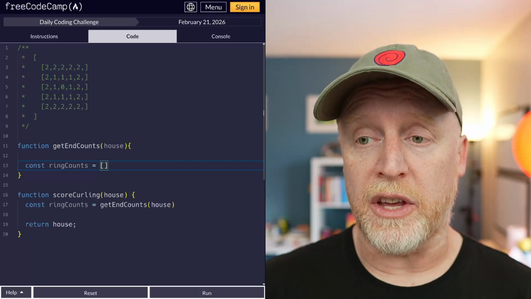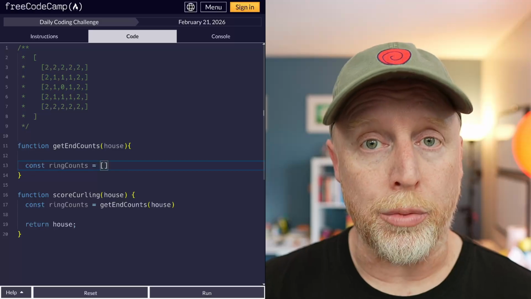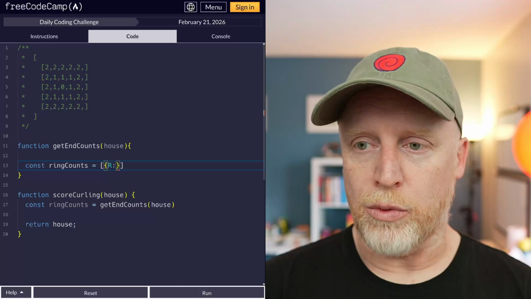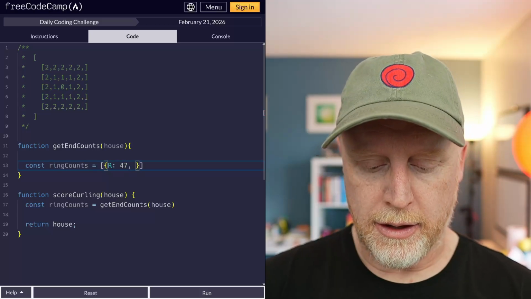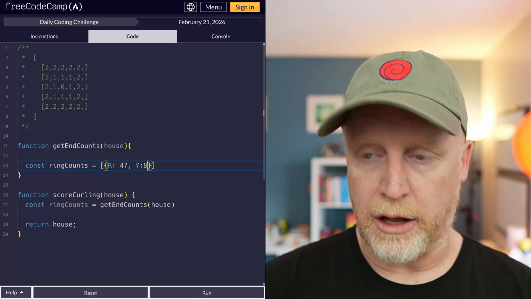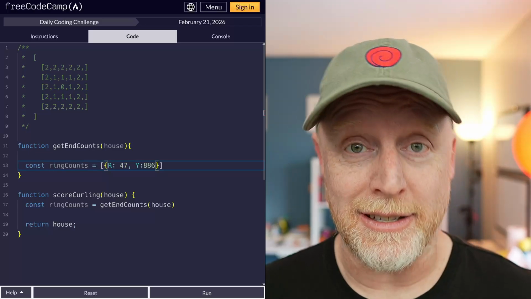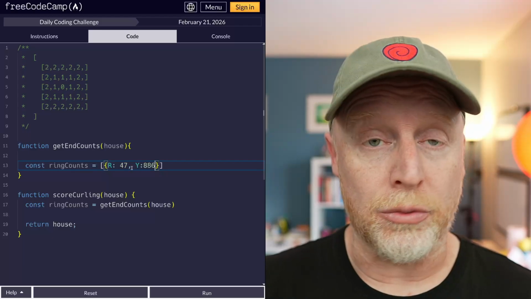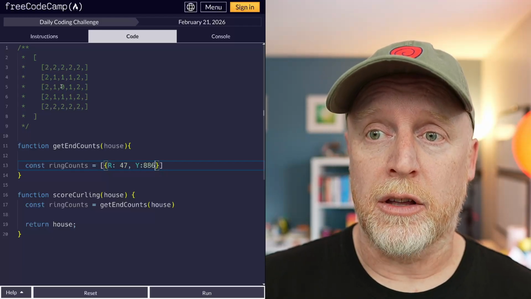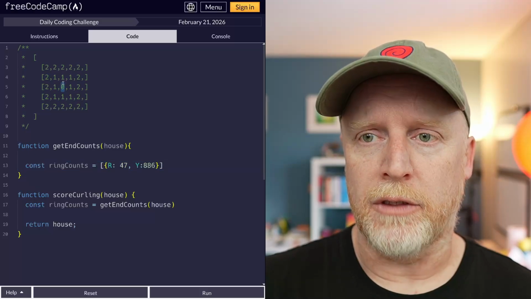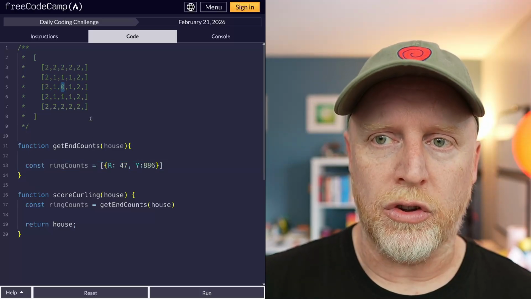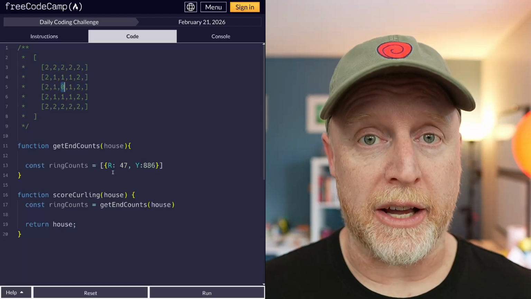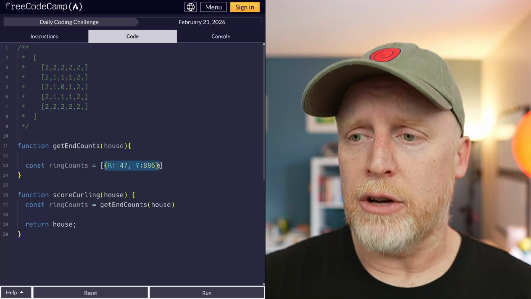Now what we're going to do is, inside of here, in a few seconds, we're going to loop through all this, and we're going to create arrays which have the red with a point and the yellow with another point, right? Obviously, there's no way to get this many points. That's complete make-believe, but this is what we're going to do. And they are going to be indexed to this. So 0 is going to be the first item, then ring 1, then ring 2, and they're going to be indexed that way, which makes it really easy to get that information back out later on, okay? But for now, it is just an empty array.